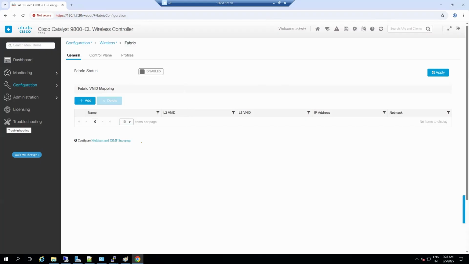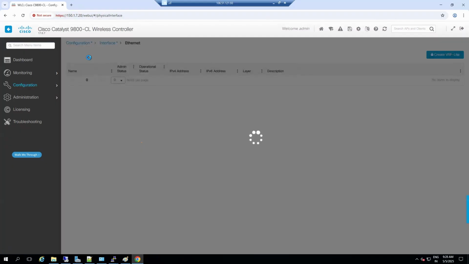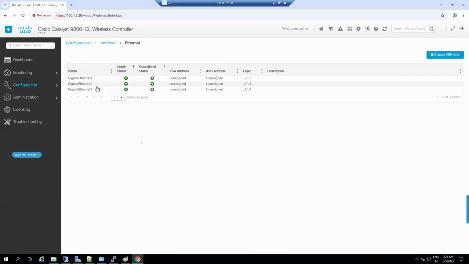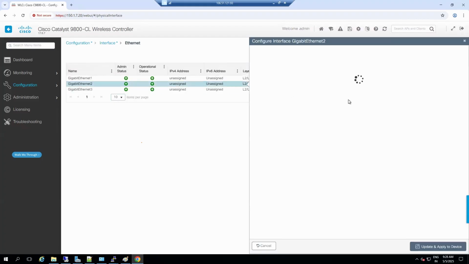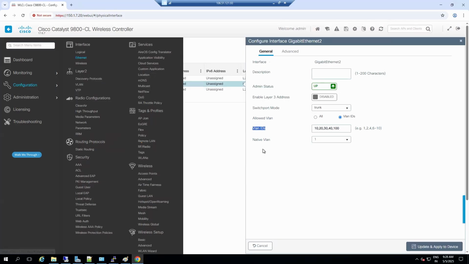And can you show GUI association? Okay. If you want to see the GUI association, you need to go to Ethernet. But here you will not be able to see it as it is a trunk port. Here it will show VLAN IDs 10, 20, 30, 40, 100. So from here you can check it out. Okay, I hope this is what you asked.